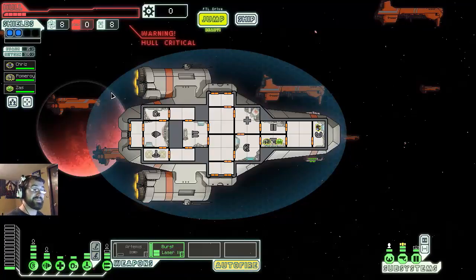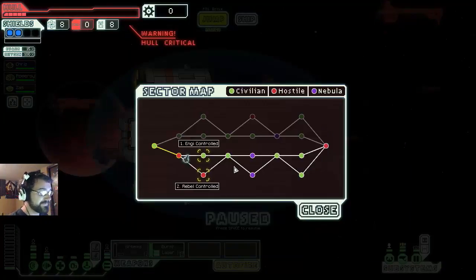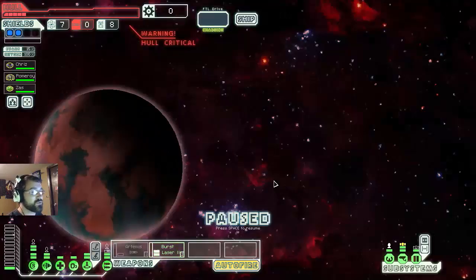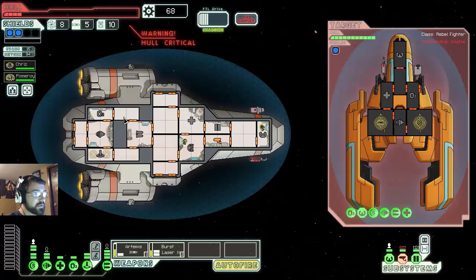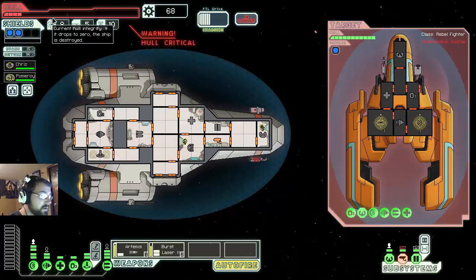Okay, so we are not gonna beat the final boss in this playthrough. Or in this video. We're gonna go NG controlled. I'm gonna try to recover some of the crap that I was just stupid about. I want to at least get through this one sector. And I am so much in trouble on hull.